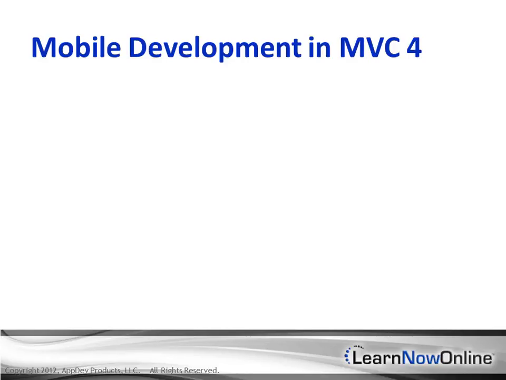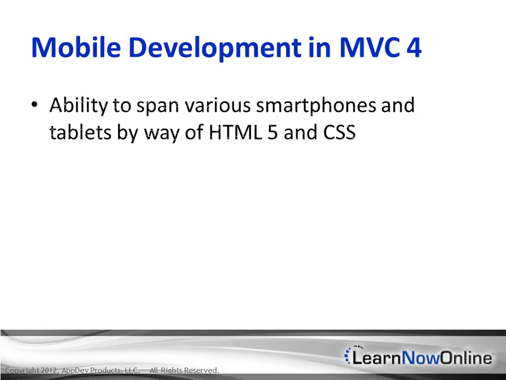Mobile development in MVC4 is really great in that you can truly develop it once and run it anywhere. What I mean by that is that the same controllers, the same models that you develop in MVC4 can not only render out to a web application, but can also be rendered out to the phone with just a slightly different view. This allows us to span various smartphones and tablets by way of HTML and CSS that has just become the standard in today's web development.